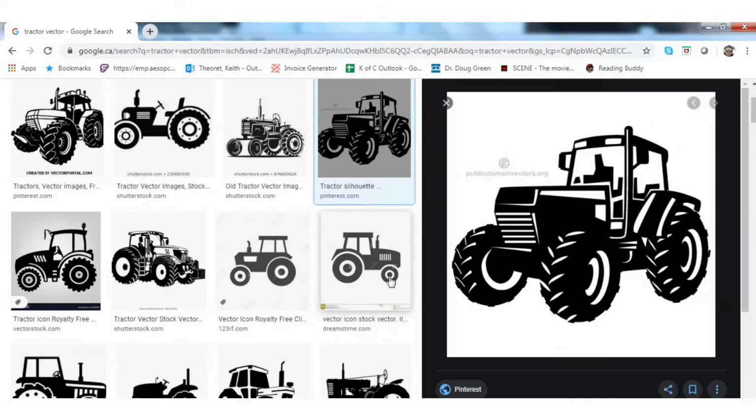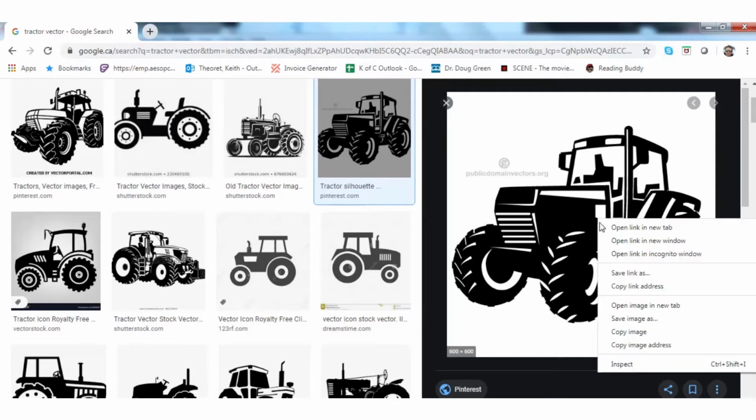Once you have your object, let's say we like this tractor, come on over here. It does matter if it has these marks, because you don't want to infringe on any copyright issues, especially if you're selling stuff, trying to make money off of it. But if it's just for practice and educational purposes, if it does have something on it, some watermarks and stuff like that, we can remove those with the program later on. So don't worry too much. Just look at the main image. Do you like it? Most likely, if you like it, we can use it.